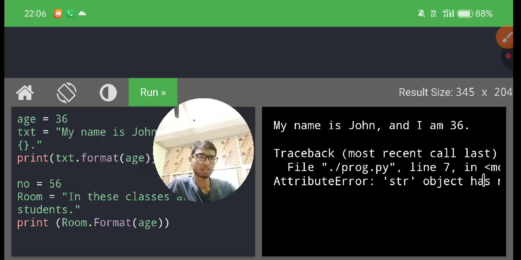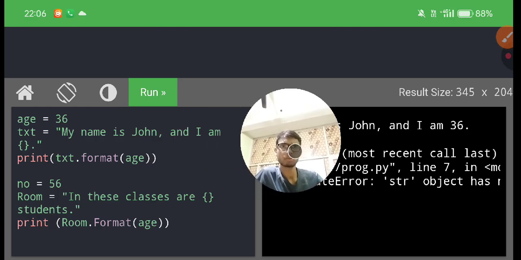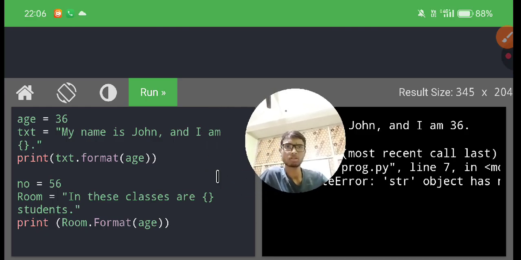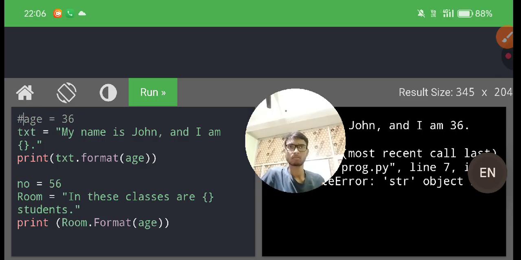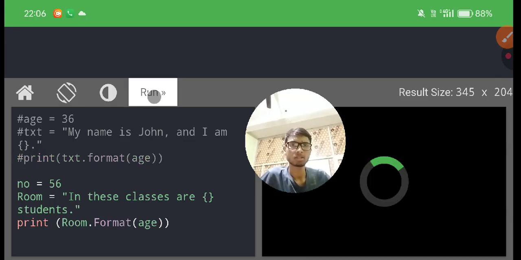Line 7, string object has format. Now let's run it.